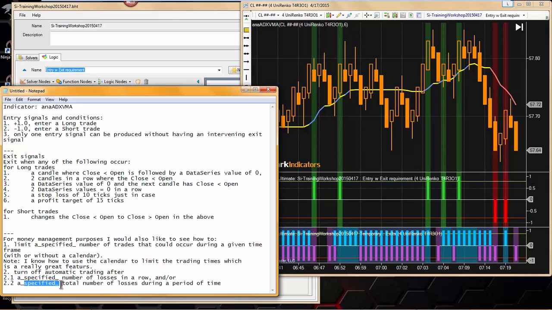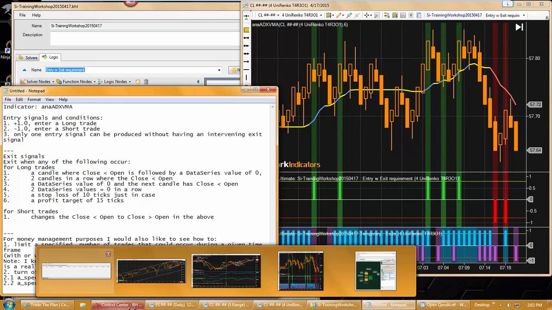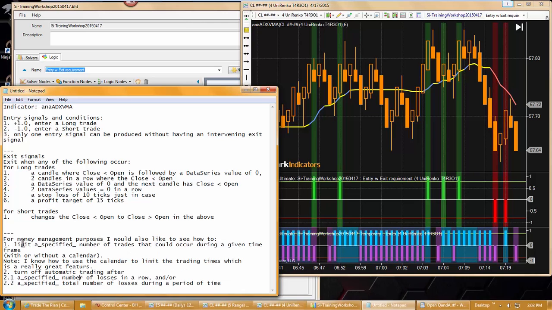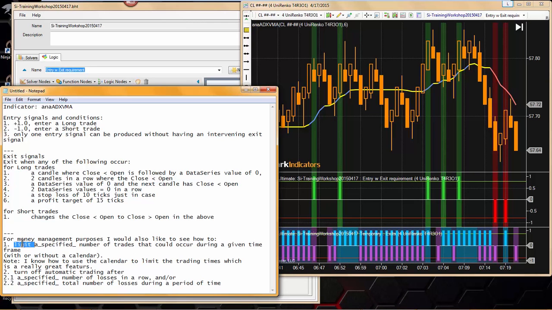And once again, a specified total number of losers during a period of time would have to be custom coded into a custom strategy. Pretty much, money management rules typically have to be implemented in a custom strategy.